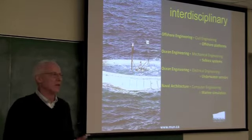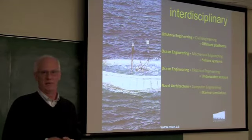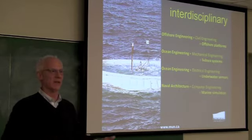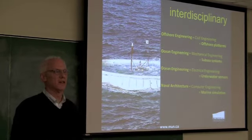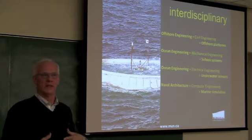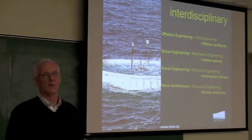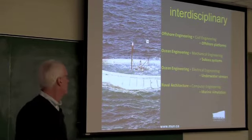The other point I wanted to make about offshore engineering and naval architecture is that really it's an interdisciplinary field. People have to go out on these platforms and have to go out on ships, and they have to be able to live, and they have to be able to go to work, and you have to keep them alive. So there has to be machinery, there has to be all kinds of things. Essentially, it's not a one discipline thing. What you study in this field is essentially the loads that the water puts on the craft or the platforms, and their behavior as it relates to the fluid. But there's all kinds of other stuff that has to go on as well.